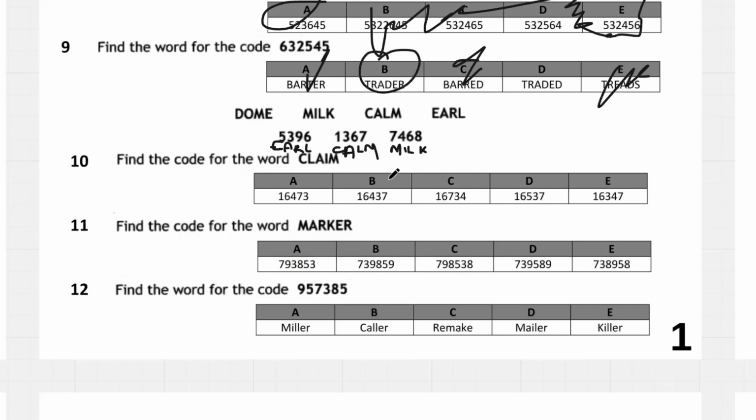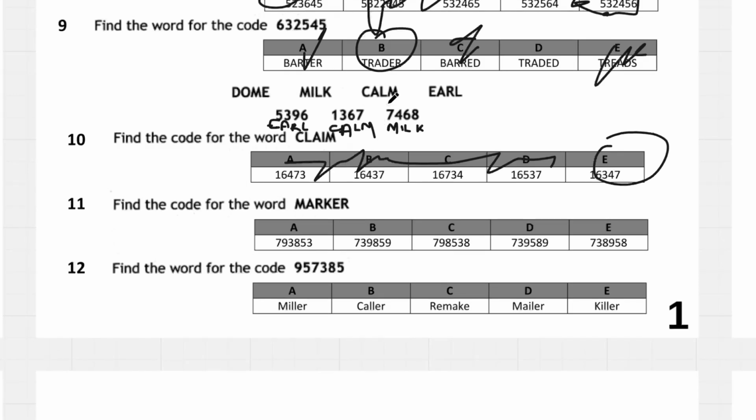We have 1, 6. 1, 6, A is 3, 1, 6, 3, cross all of them out, we just get E. Question number 11, we get 7, 3, cross these out, 7, 3, last one is going to be 9, which means you can cross that out. And then the second last is going to be E is 5. It's going to be 5, 9, which gives us B. And then 9, 5, 7, R E is going to be C.